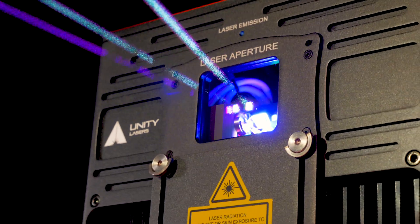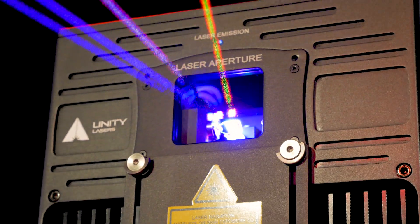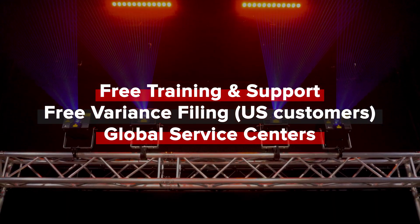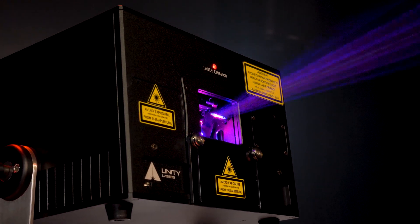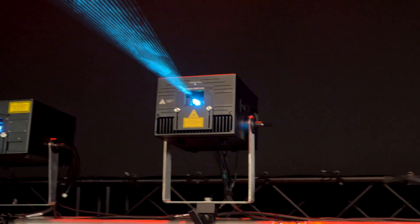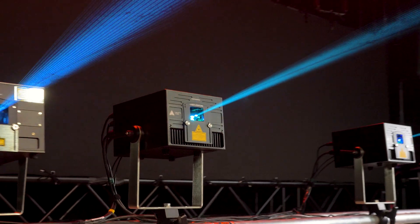We're a customer-driven company, and regardless of where you are in the world, Unity Lasers has you covered, providing you with free training and support, a free variance filing, and service centers around the globe. All backed by the global Pangolin and Kavant network and teams. High-impact lasers, first-class support, for the emerging professional — that's Unity.